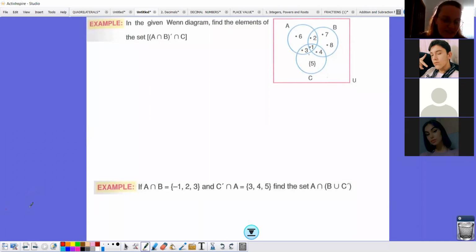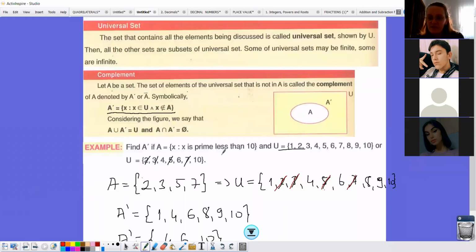Okay, now guys, let's start with the lesson. I think that most of you are here. So we're talking about the complement of a set. Do you remember the elements that are not in A, the other elements out of A? Yes, for example, A complement is the elements out of A. So here in these examples, the one universal set was given, and we were finding which elements are not in A but in the universal set.